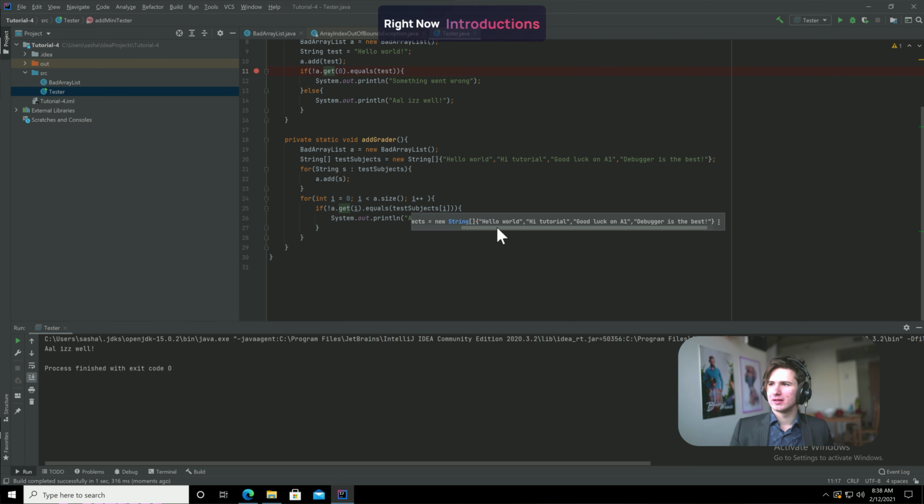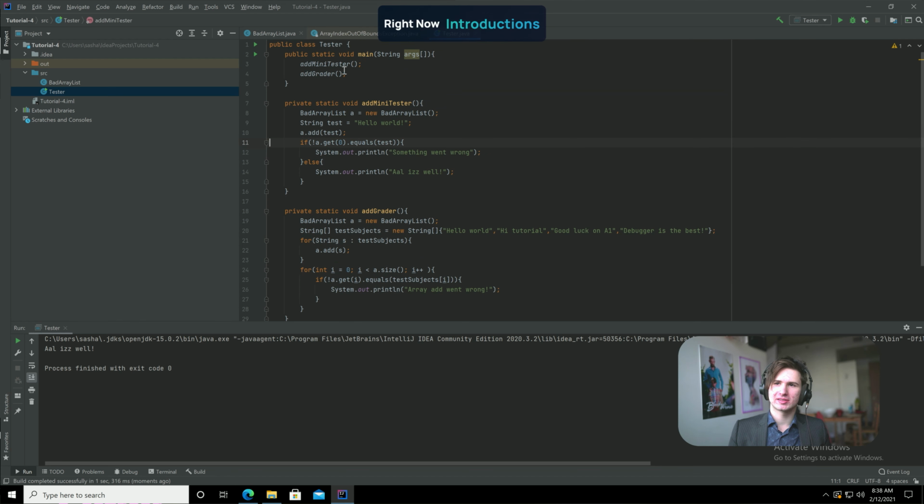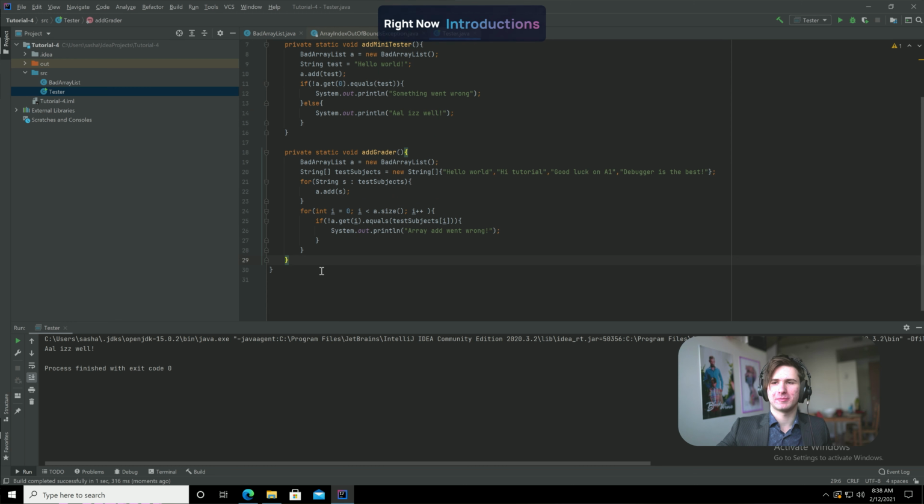All right. Now we can go on to remove. Now remove is a challenging method, and it's both challenging to write and challenging to test. But I'm going to do this a little bit backwards. I'm going to write the tester first and then the method. This is actually a great way to write your code because you know what your code is supposed to do before you actually write it.